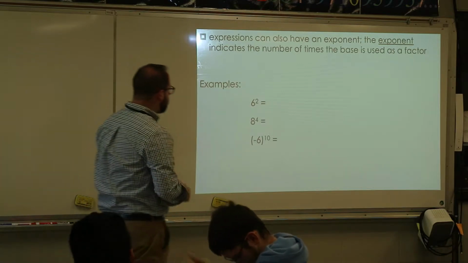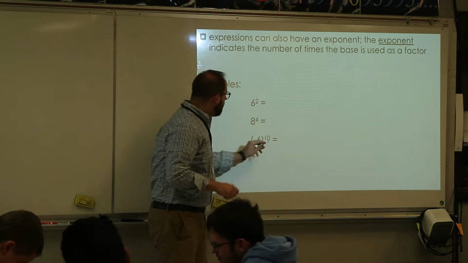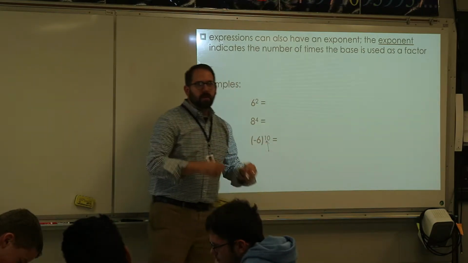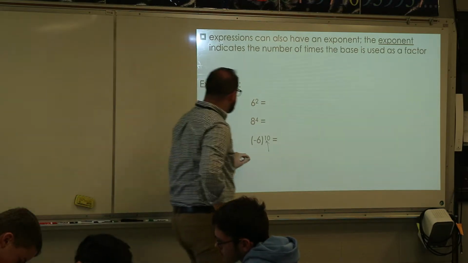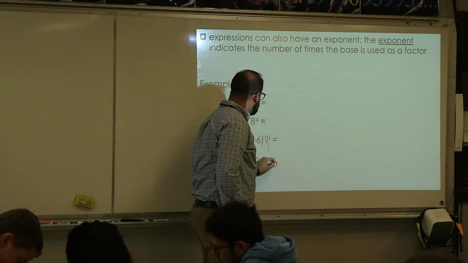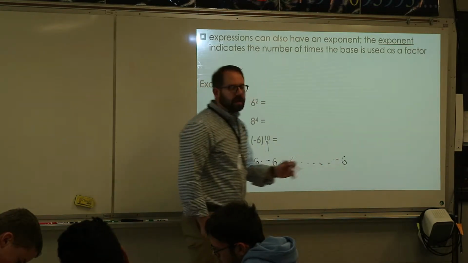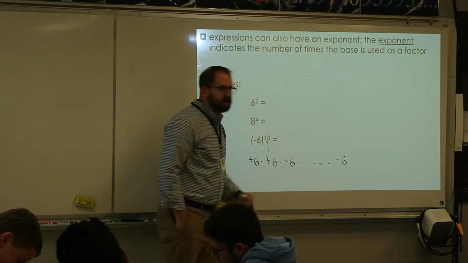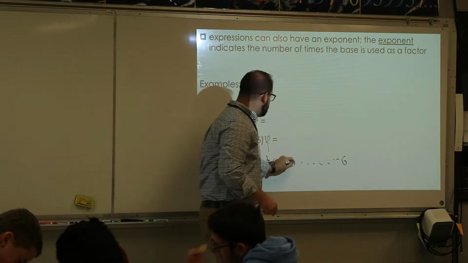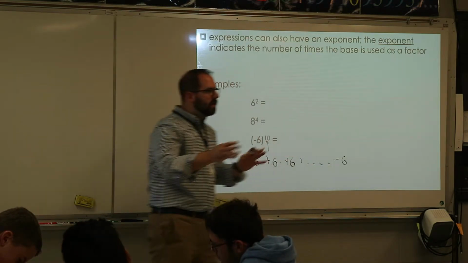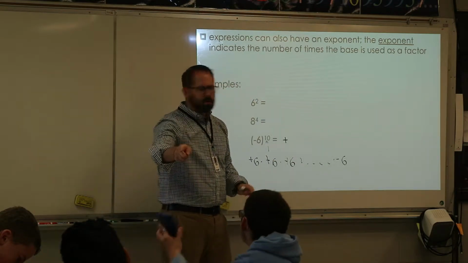Now, here's my first question. Is my answer positive or negative? Positive. Here's why. Even powers, there'll be an even number of negatives, and the negatives will cancel each other out. Because remember, what this actually means is you're taking negative 6 times itself 10 times. Times negative 6. You get the idea. Every 2 of them cancels out the negative. That's how multiplying works. 2 negatives cancel each other out. Then the next 2 negatives cancel each other out. And there's an even number, so you will have a positive answer. Now, what was that massive number?